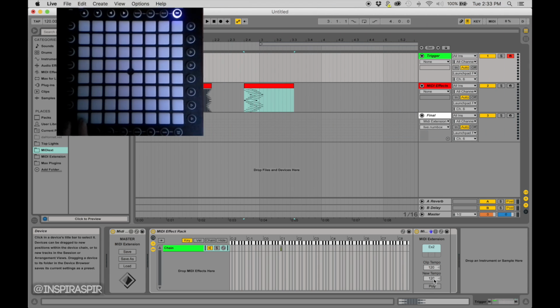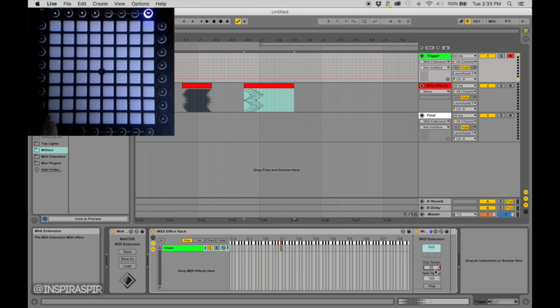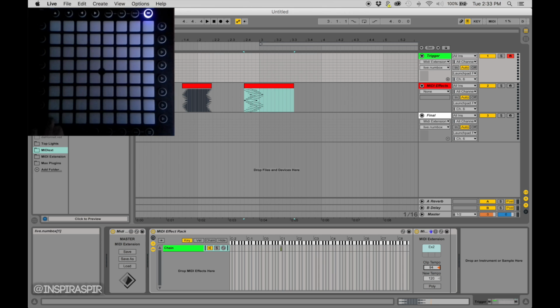So in order to speed up or slow down your clip, this top one, the clip tempo, changes the BPM of the actual clip itself. So like, it was 120 before, and now you're telling it it will be 20 or whatever, and this will come up as faster because your new tempo is 120, which is 6 times as fast. So it's going to be very fast. So that's what this is. It changes the speed of your clip.